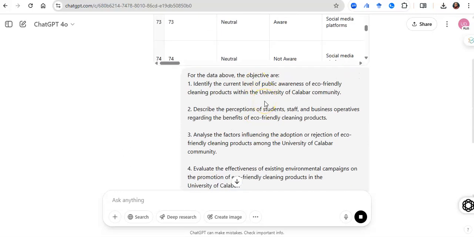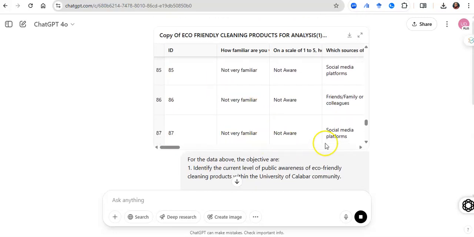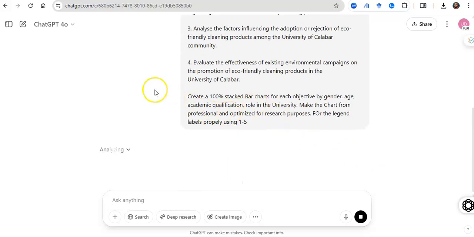Now, the key to using ChatGPT to do data analysis, especially for qualitative data, is putting out your research objective. Yes, the data would be meaningless to the model if it does not have your specific objective. And so you upload the data, you put out your objective, and you tell it exactly the kind of analysis you're looking for, the kind of visualization you're looking for. And if you want specific labels in the data, you could do all of that and give ChatGPT some time, and it will do that just for you.